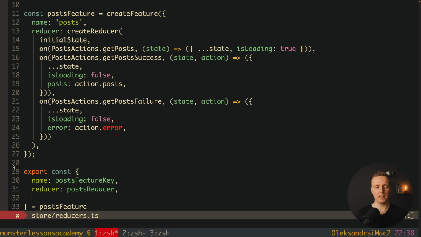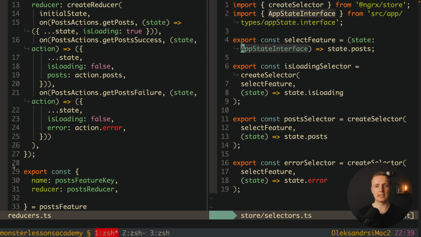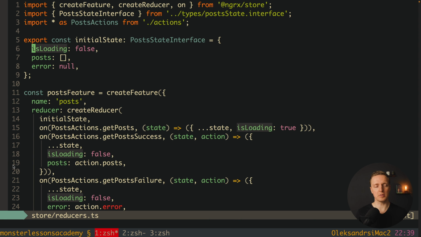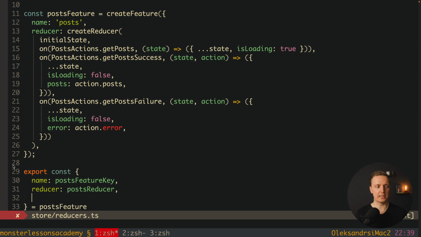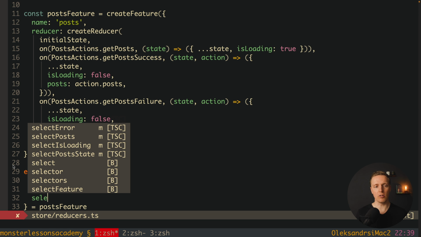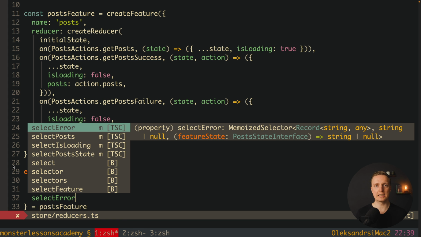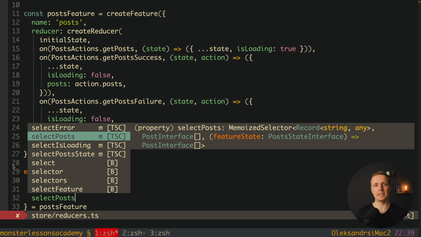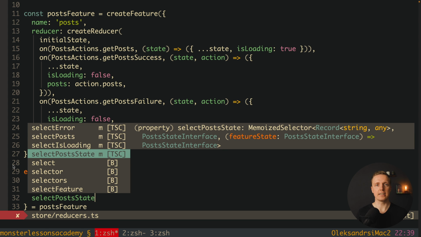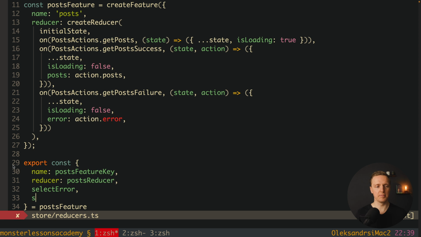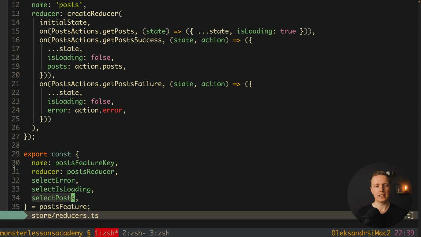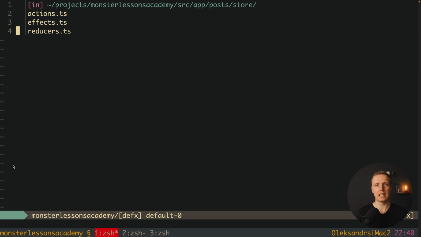And now here we are coming to the fun stuff. As I already showed you, we must define all these selectors to get our data from the reducer inside the component. Now we don't need to define all these selectors at all, because all these simple selectors, which are just reading values from our state, we are getting out of the box, which actually means here we are getting select. And as you can see here, I am getting lots of different selectors. We have selectError, which will select for us an error field, selectPosts, which will select the posts array, and selectIsLoading for the boolean property. And I also can select the whole state, but typically we don't want that, which actually means we can re-export here selectError, then selectIsLoading and selectPosts. And with these three lines, we're getting three selectors out of the box, and we can completely remove this selectors file. We don't need it at all.